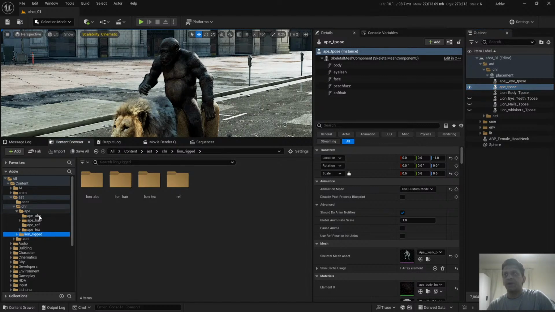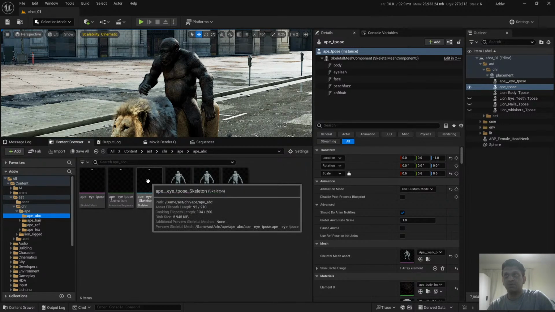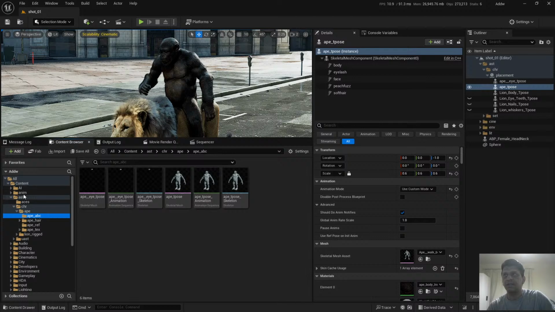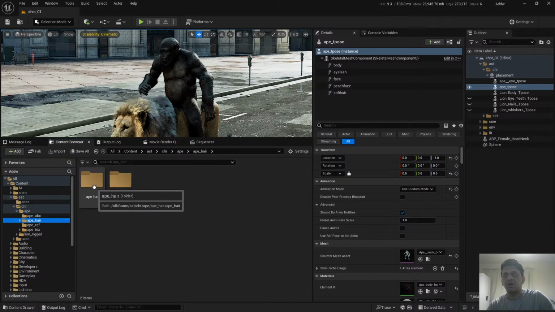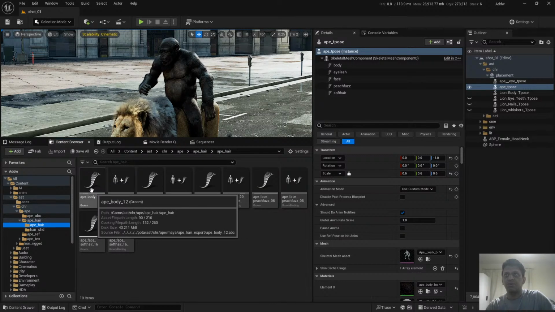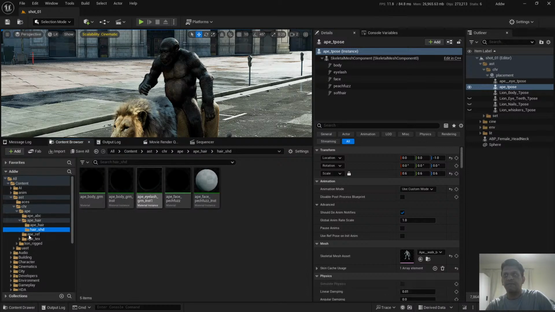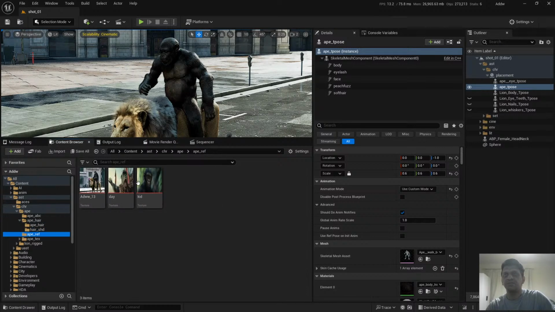Inside ape we have more folders like ape ABC, which is for his T-pose and his eyes T-pose. These are not animated ones, animated ones are here. And then ape hair, so all the hair information, all the hairs exported from Maya, are going to be imported here. All the hair shaders are here. These are the references for the ape.